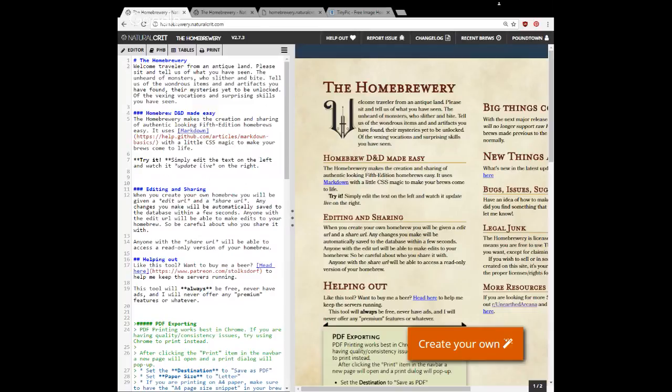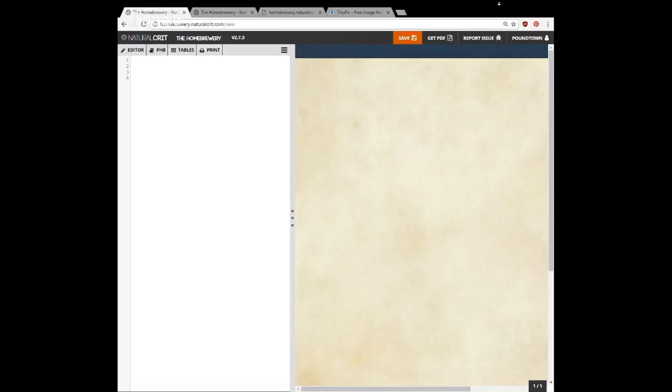So let's get straight into it and show you some of the handy features you'll find in here and give you a few tips on how to use them. You want to go down here and click Create Your Own Brew. That'll bring up a page that looks pretty much like this. It's blank, nothing on it, and then there's this big box here. This is where we will be creating our brews, manipulating all the text and images and things of the sort.